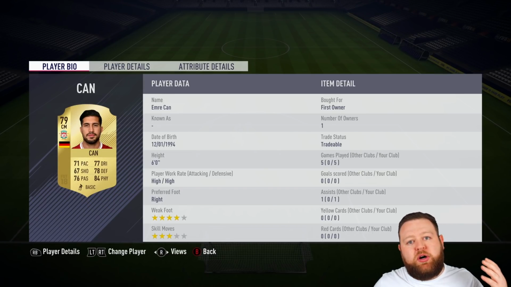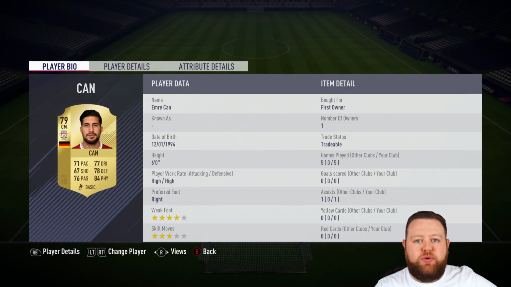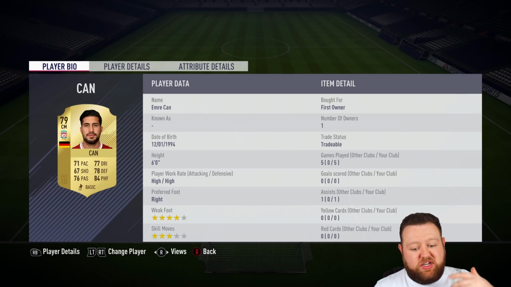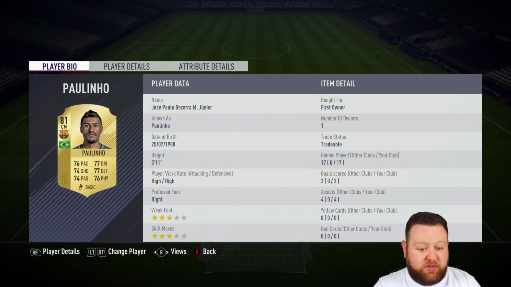Emre Can comes into the squad, fellow German in the Premier League, of course getting the strong link off to Rudiger, which completes his chemistry. But then just 84 physical, 6 foot tall, high work rates. The guy's a workhorse and does a good job.